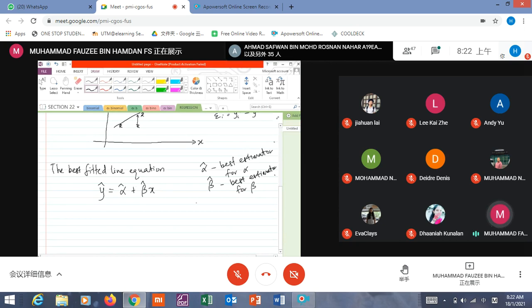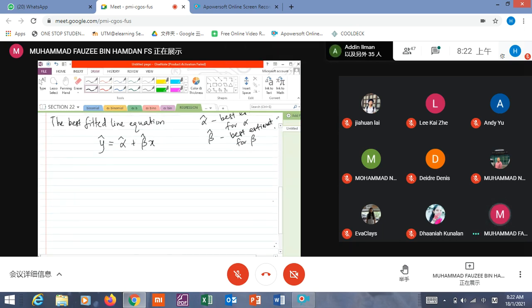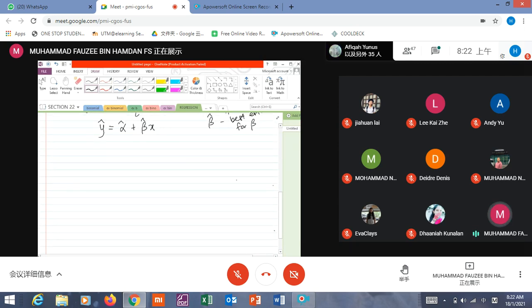Okay, so now I will show you how to get alpha hat and beta hat by using a calculator. This is a gray one, and the instruction for how to find alpha hat and beta hat by using the calculator is for the 570 MS, I think.